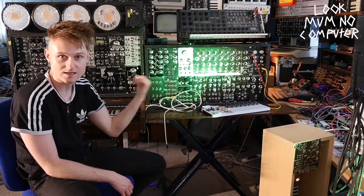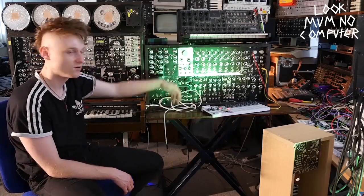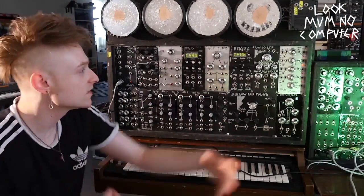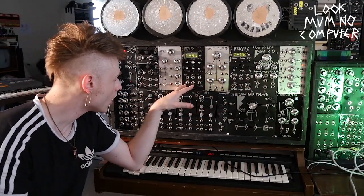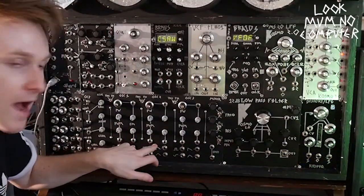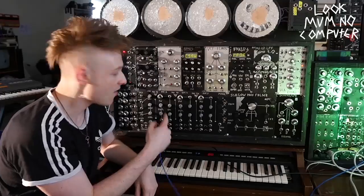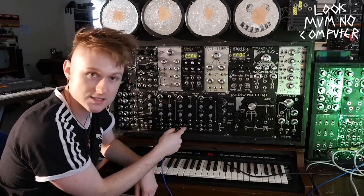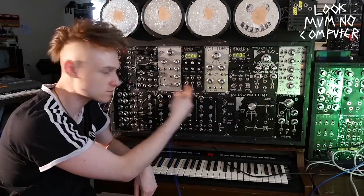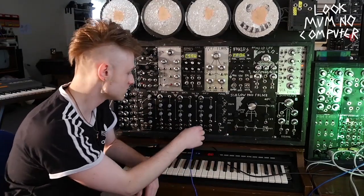These modules are actually 20 centimeters high and they're usually 10, 20, or 40 centimeters wide. I initially decided this format because I found a load of scrap metal that was actually 20 centimeters high. So let's start with box number one — this is the synth voice box with three synth voices in it. We've got three analog oscillators with separate outs. I've done a video on this called Easy Peasy Lemon Squeezy about oscillators, featuring the actual oscillator in the video, with all the different wave shapes — triangle, square waves.